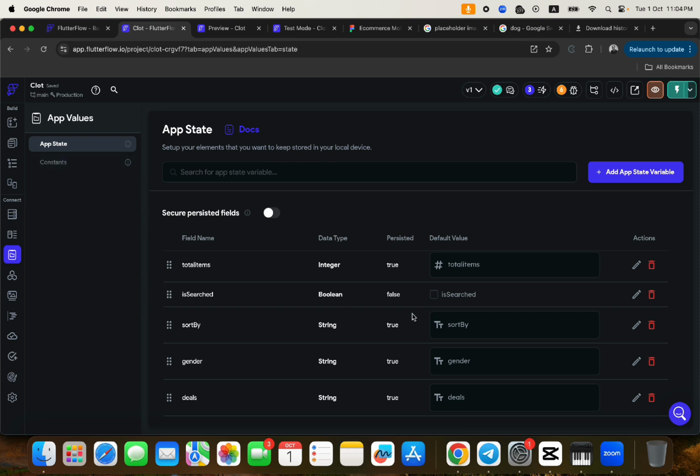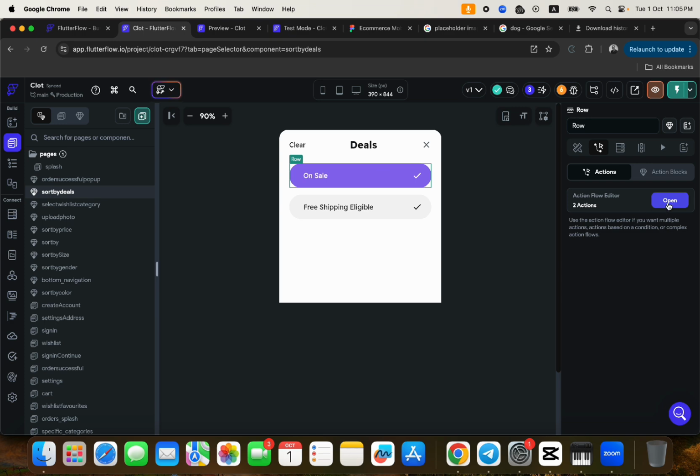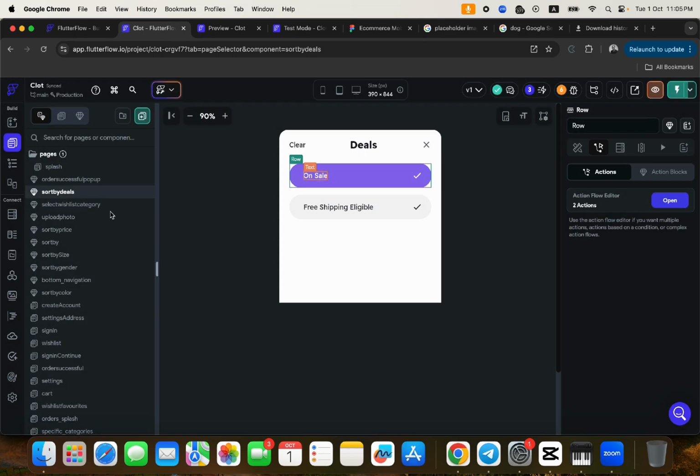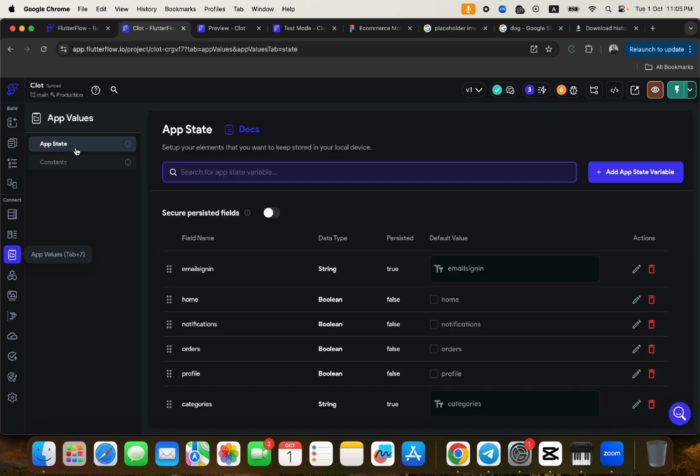So we have this, we have deals, we have gender, we have sort by, and perfect. So if I come here and I come here, it puts us on sale. Okay, no problems.